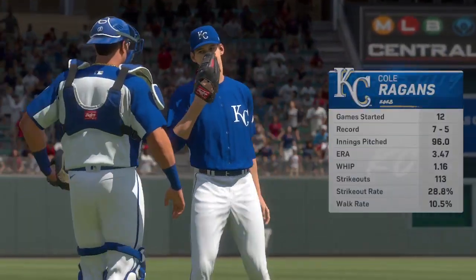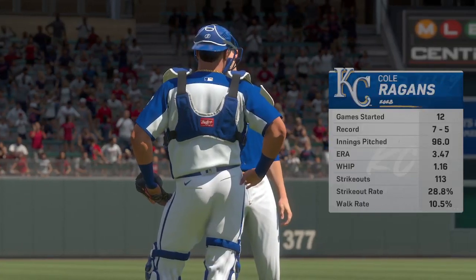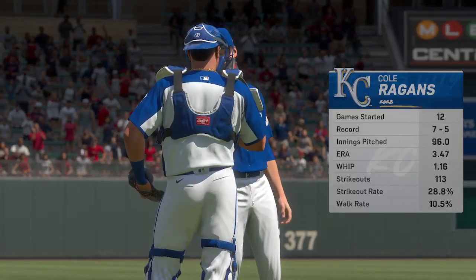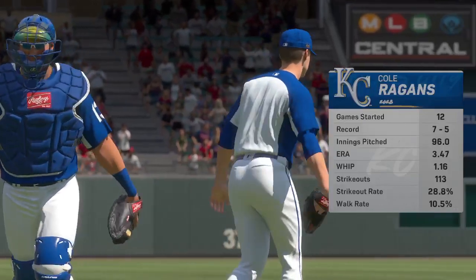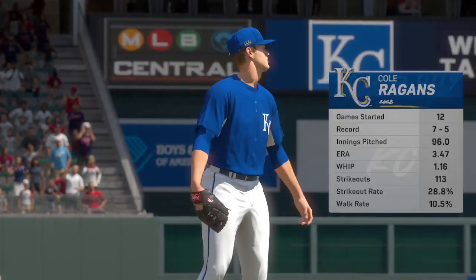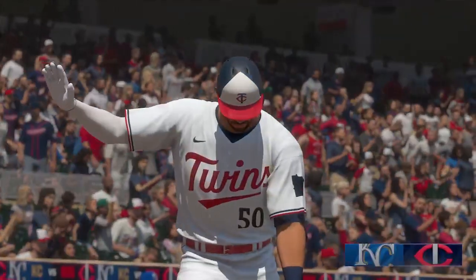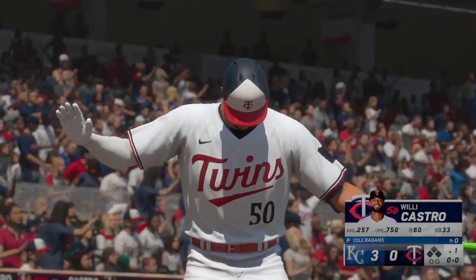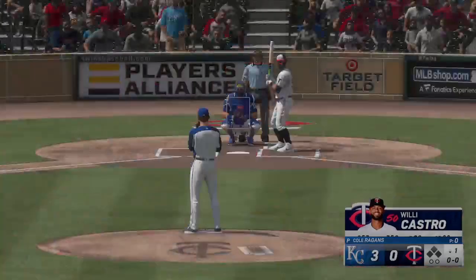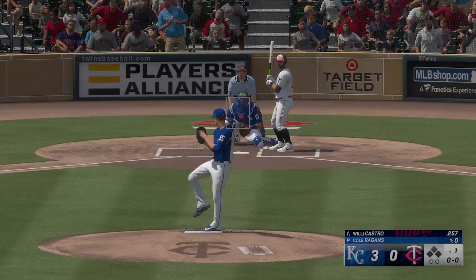Back at Target Field, showing the slab in today's game: Cole Ragans. It's always interesting to see how he utilizes all of his pitches and how many of those he has a good feel for on a given day. When he's right, he's really able to keep hitters guessing — all of his stuff seems to be coming out of the same arm slot, the same tunnel, and that can make life very difficult on his opponents. We go to the bottom of the first — this is Willy Castro.